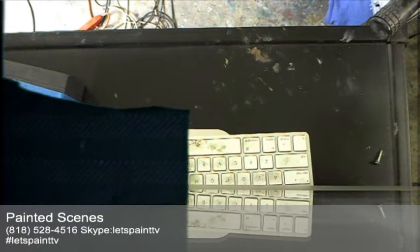Let's see what else we got to put down here. Supposed to get some green today, which is good because I'm really out of the green. Let's put some alizarin crimson down here. Got plenty of that. I find I use a lot of white, number 1, and then number 2 would be the ultramarine blue. Then it's probably a combination of either yellow ochre or alizarin crimson. Where's my blue? And then the other colors, not as much. Maybe the phthalo green, which I buy a lot of in terms of green, because I use it for blacks and stuff. And then it's a toss-up between the yellow and the red.